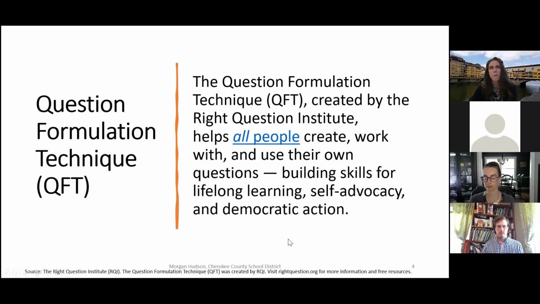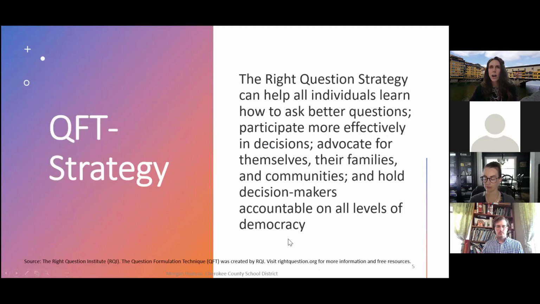So the strategy behind this is to get students to ask better questions and to really advocate for themselves and make more effective decisions. That's going to translate beyond the classroom and be something that they can really hold on to and use these skills and apply them.